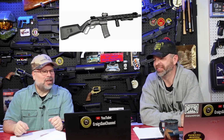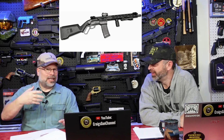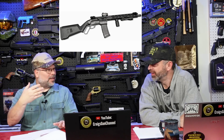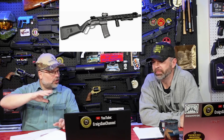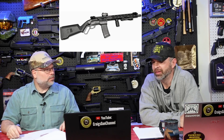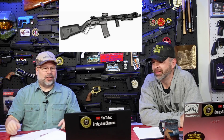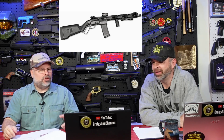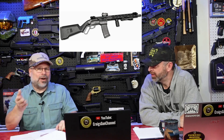Which I find a little odd, but then when you think about it, okay, it's a lever action. A regular buffer tube, stuff like that, is going to make it super awkward. So it needs that downward comb, shotgun type stock. So they just decided to use Remington 870 stocks. There are all kinds of tactical stocks and stuff that already exist for it, so go and use that. Standard AR uppers. Now you do have to disable the gas system because it's lever action. There's no gas system.